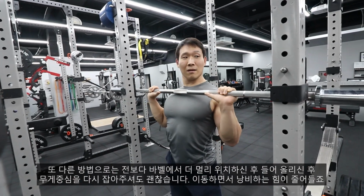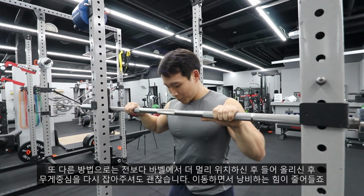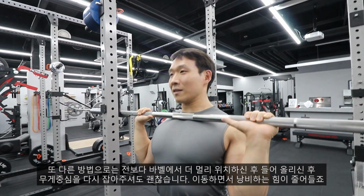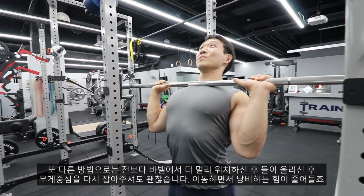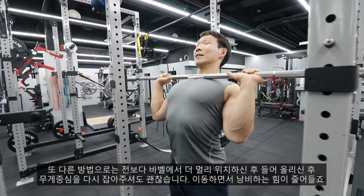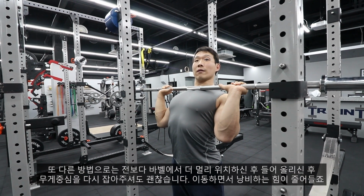If you're more coordinated, you actually can set up with your feet a little bit farther here, and then unrack it, and then use your leverage to just move back with your feet not moving, and you just press right here. That way you're wasting no energy at all.